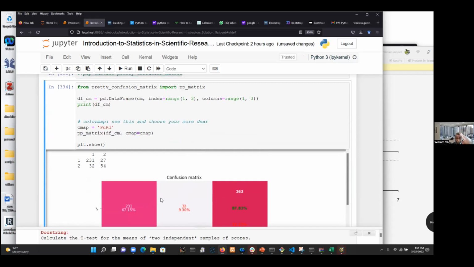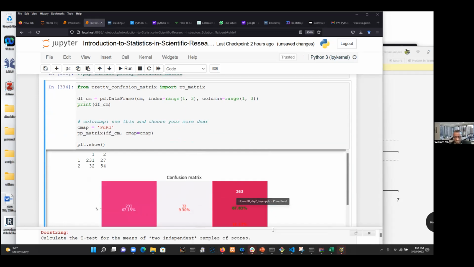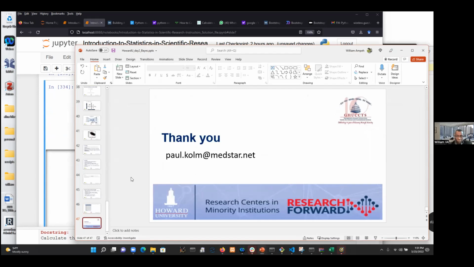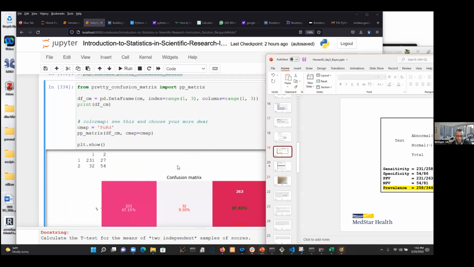Okay. So if you compare this to Paul's confusion matrix from today's slide, there would be something on the confusion matrix that he did. I forgot to indicate the slide, but if you recall, you would have it somewhere here. And the sensitivity, specificity, and all that will be computed for you if you know how to lay it out.